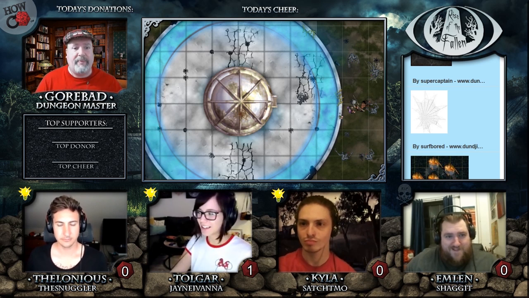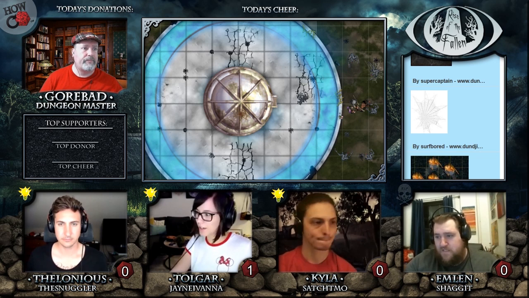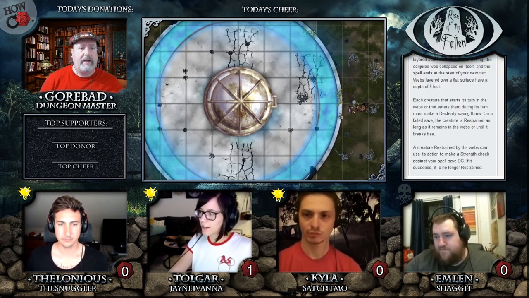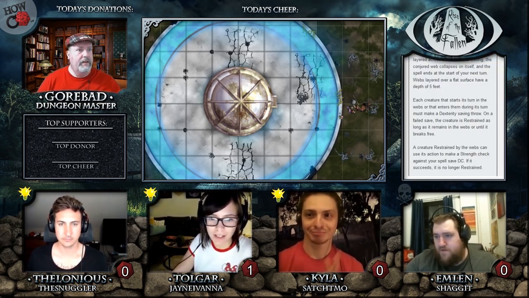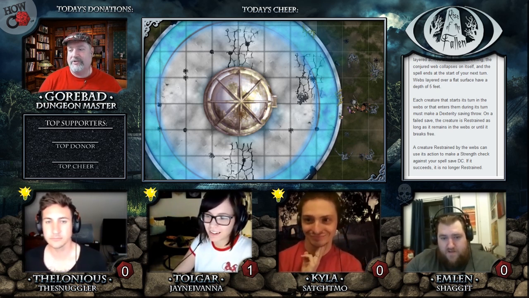Alrighty. Okay. Epic. So you decide you do want to engage that one? I'm going to step, so I'm kind of in front of Kyla here. Okay. And there you go, going to Kyla. Now you engage. Sorry, Tolgar just cock blocked you, literally.